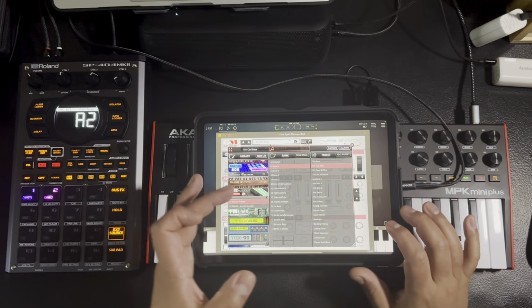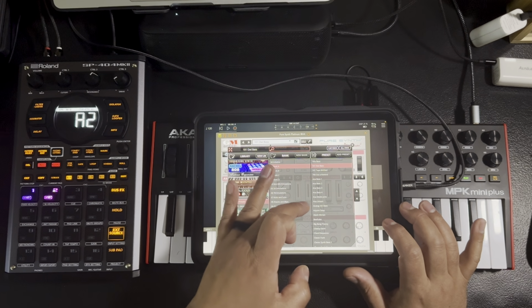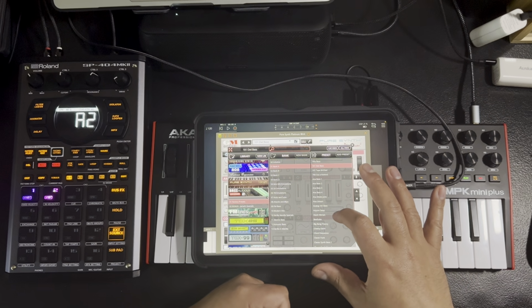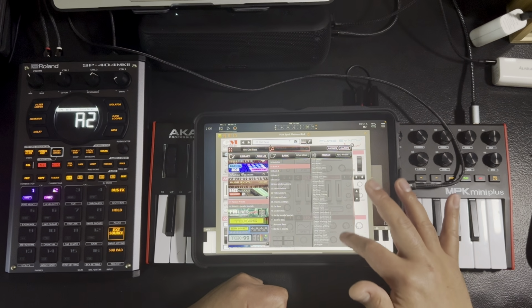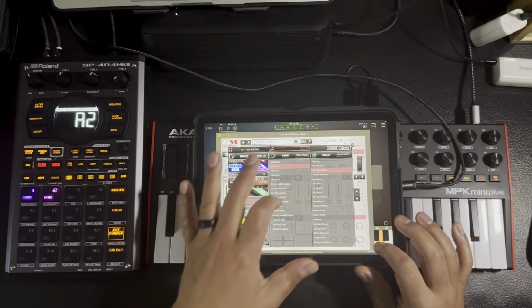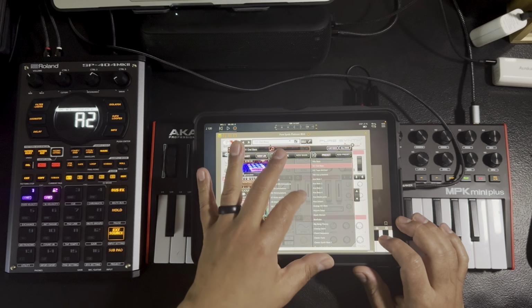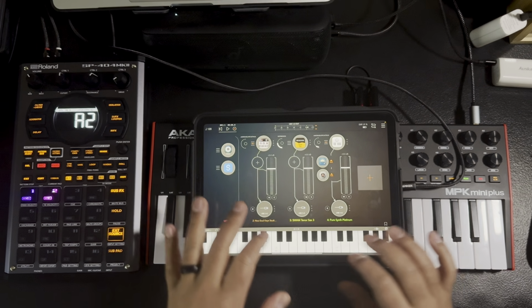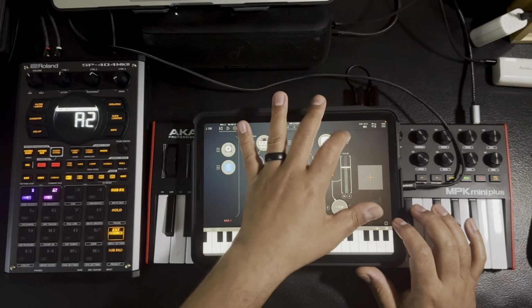It's okay, but it's still synthy. It's not going to sound to me like a real bass. But that one, and what was the other one in here? I think that's it. In here, all these are very synthy bass. But for some reason, this is the only one I ever used. It doesn't even sound the same since the last time I used it, to be honest with you.